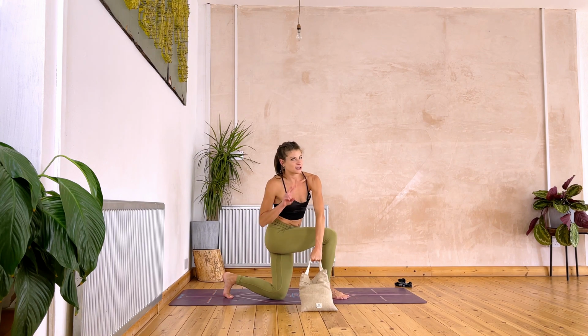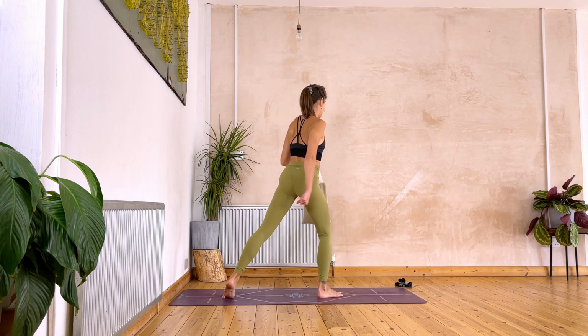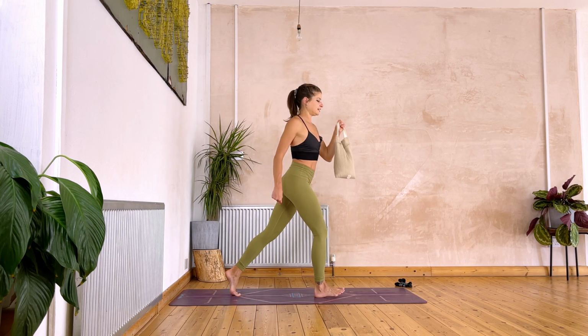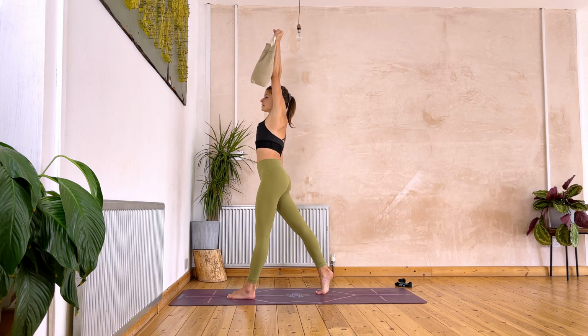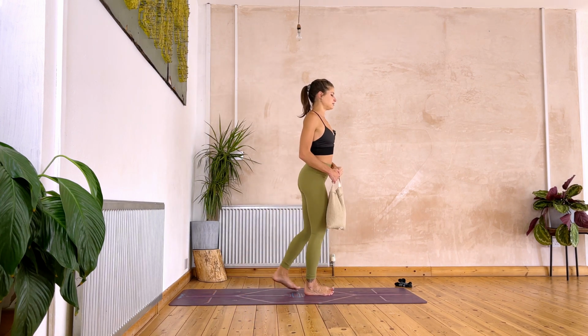And this time, 2 more times, that same movement, taking the weight with you. So lifting it up overhead. Maybe you need to bend that elbow to get up overhead, that's fine. But what we're looking for is the action from here, where we're twisted, just untwisting with that weight to lift it up. Good. And back through center.